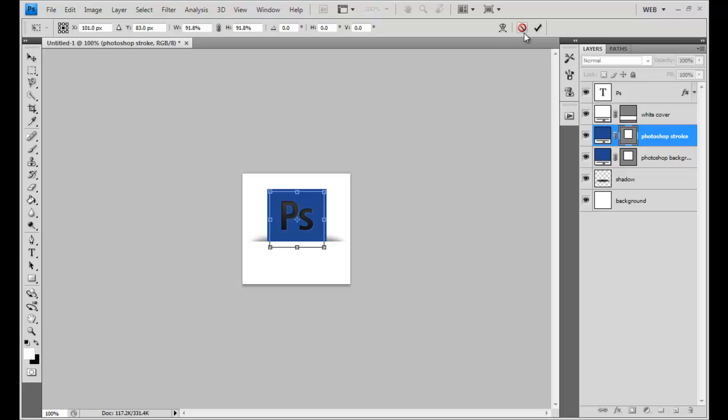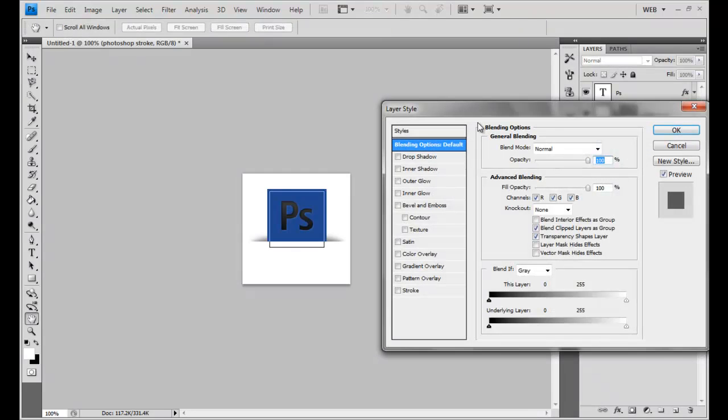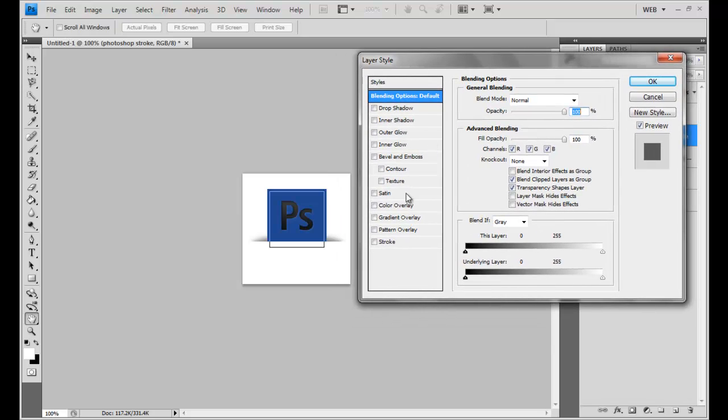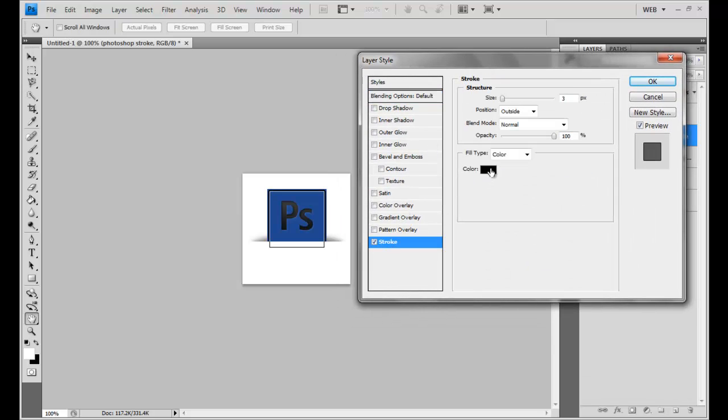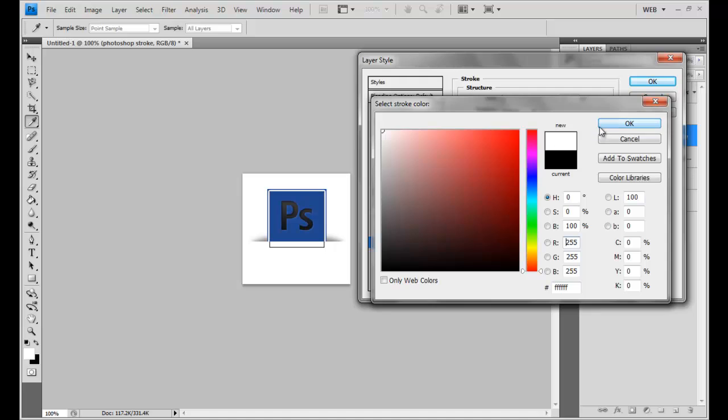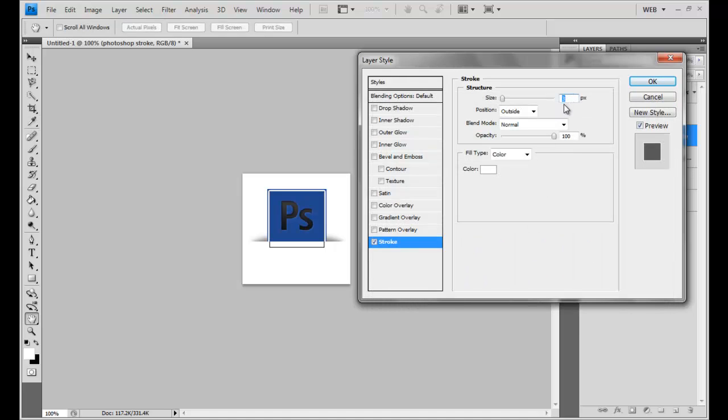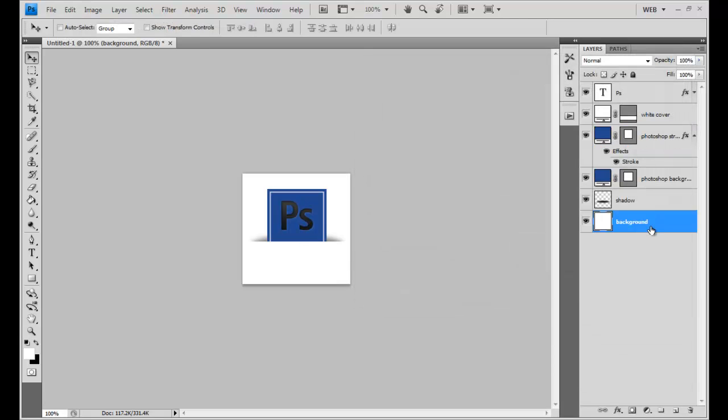Then I'm going to click the checkbox, and I'm going to double click on that layer to get into the Layer Styles panel. I'm going to go to Stroke. I'm going to grab a white stroke, maybe have it 2 pixels, put it on the inside, and opacity of maybe 80. See what that looks like. Click OK. Click on the background. And as you can see, we've kind of got a cool little feature here.